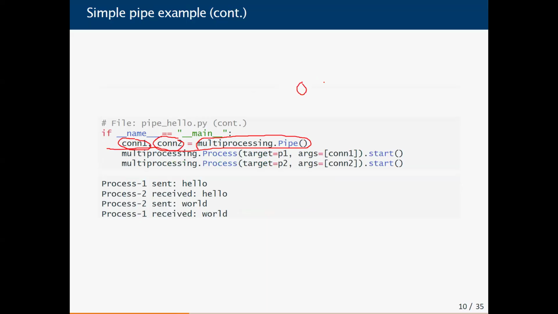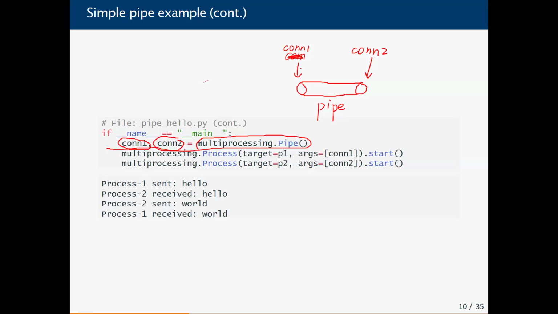If we treat a pipe like a tube, then this will be connection 1, and this will be connection 2. So this represents a pipe, and it represents the communication between two different processes.